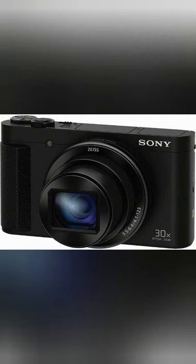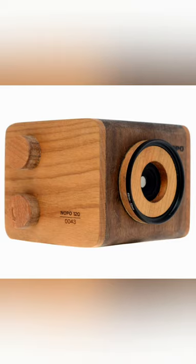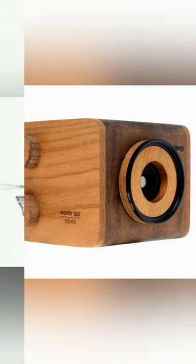So let's take a look at the brief history of camera. The camera's history can be traced back to the middle ages with the first pinhole camera. But the forerunner to the photographic camera was the camera obscura, dated to the 4th century BC by the Han Chinese philosopher Mozi.